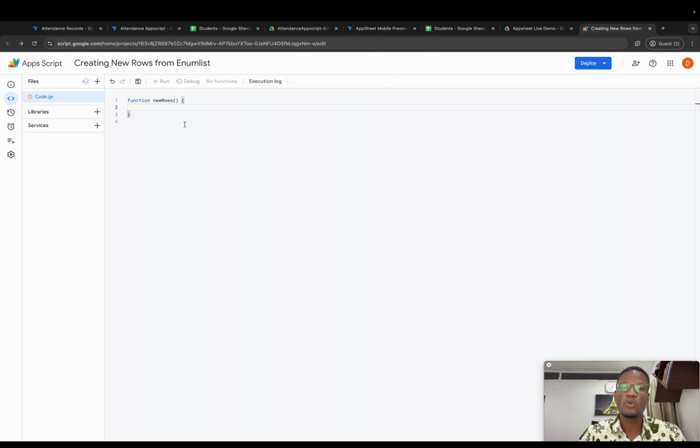All right, so once you create your function, the first thing you need to do is let AppScript know where the document is coming from. So we create what we call a variable that's going to represent the link to the Google Sheet that we're using. So we're going to say let. Now let is what we use to create a variable. You can use let, you can use var, you can use const. I feel like I'm in a JavaScript class right now, but please bear with me.